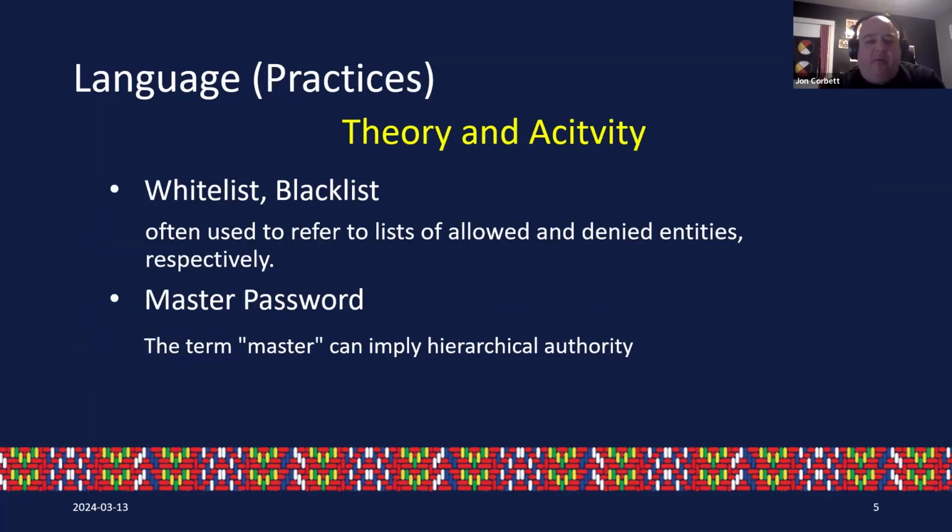Languages in practice, again, we tend to gravitate towards historical practices, so for example, whitelist and blacklist. When you have a list of items, you'll usually see this in proxy servers or files that you're allowed to run and files that you're not allowed to run. They're whitelisted or blacklisted, but where did white and black come from? There's a lot of people that associate this to racial bias and racial discrimination in what is allowed and what is not allowed, right? So why is it white and why is it black? And it's a sensitive topic, and we continue to use these terminologies without really defining their histories or redefining what could be a whitelist, what can be a blacklist, and how do we refer to those lists of allowed and denied entities.